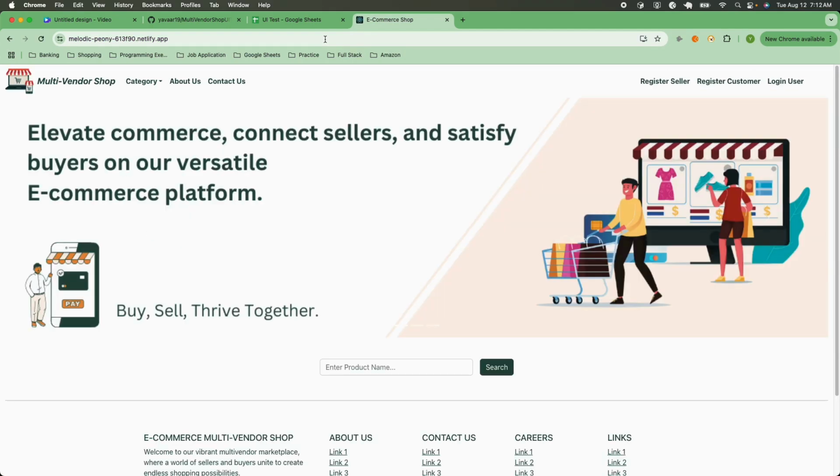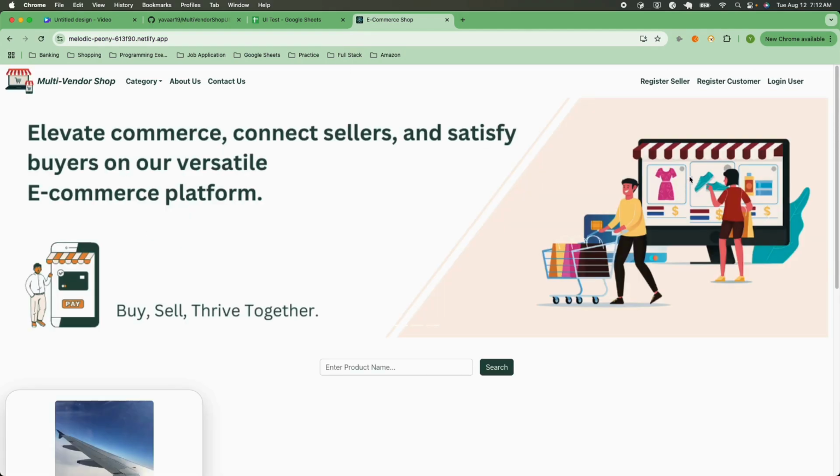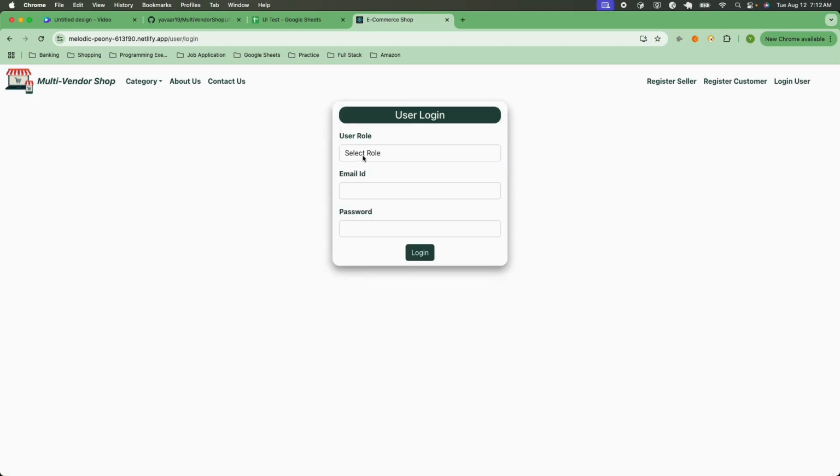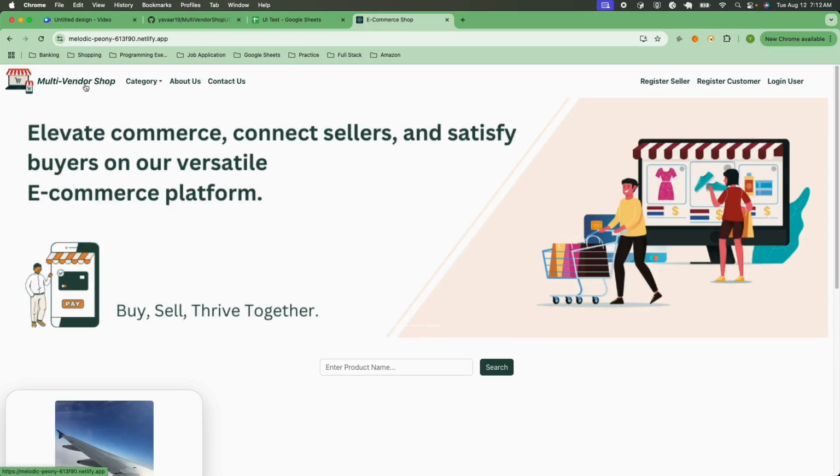So this is the home page of the web application. In the web application you have an admin portal, you have a customer portal, you have a seller portal, and you have a delivery person's portal. This web application is similar to Amazon, where you could register as a seller and add a product. You could register as a customer and purchase that product. You could log in as a seller and assign a delivery person to that order, and then you could log in as a delivery driver and update the status of the delivery for that order.